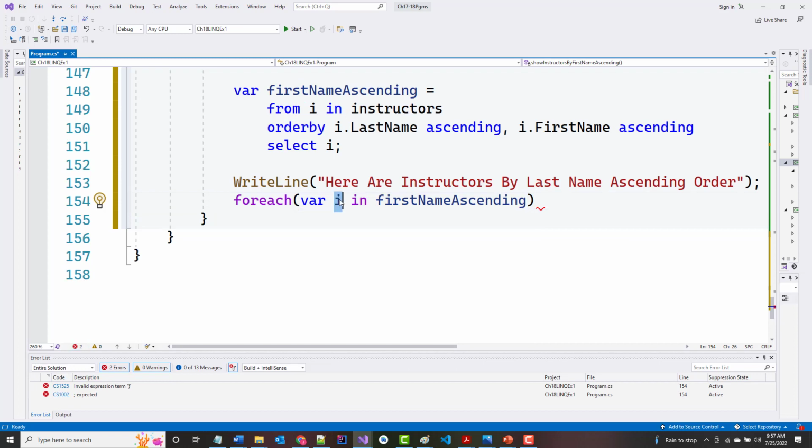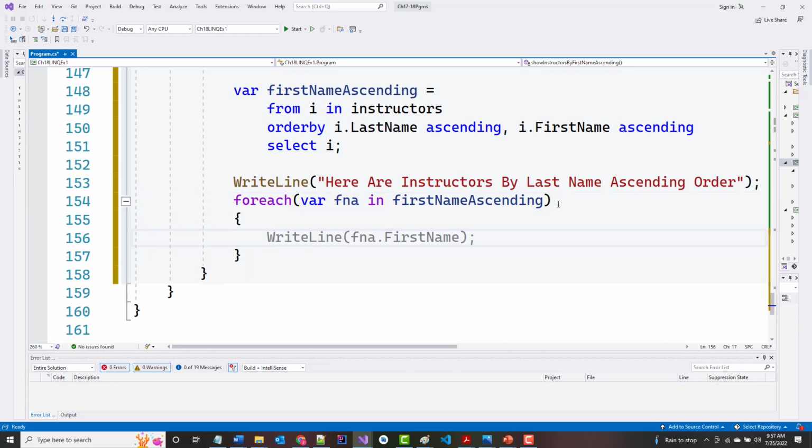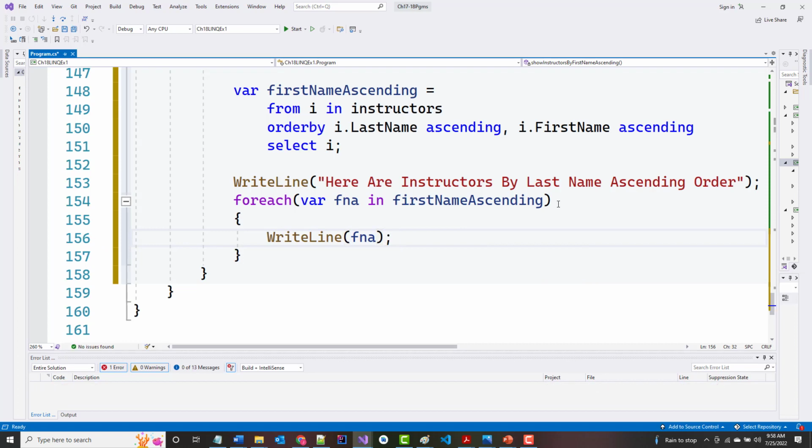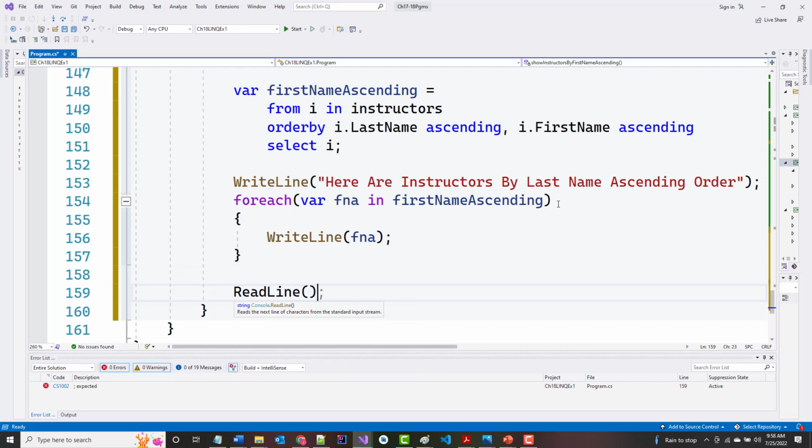So this is first name ascending. And we'll do a ReadLine. And believe it or not, we are done with that one.